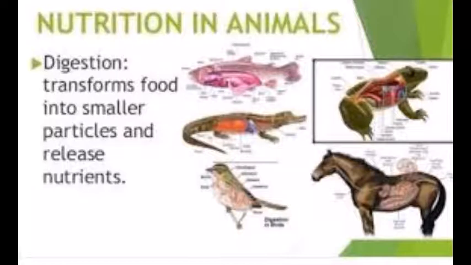You have seen this diagram in your textbook on page 83, figure 7.16. You have seen how the muscles behind the food are squeezing, and in front of the food the muscles are relaxing, allowing the food to move forward. So this is the peristalsis movement. At the end of the esophagus, there is a ring of muscle we call the sphincter muscle. It relaxes and the food comes to your stomach. Your stomach is a muscular bag which churns up the food and makes it into a thick liquid.